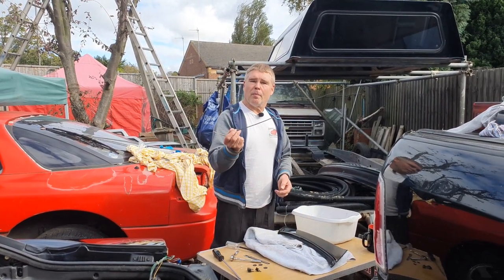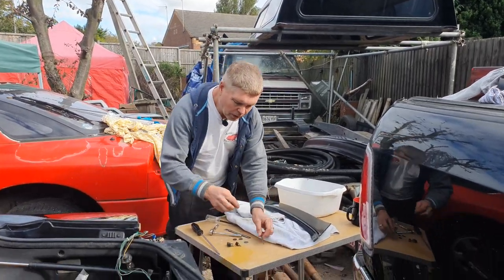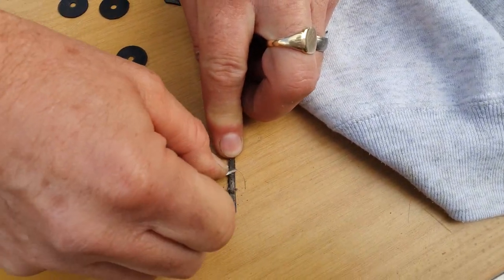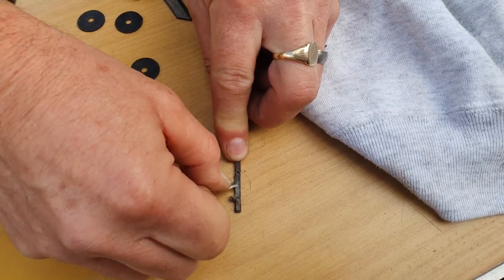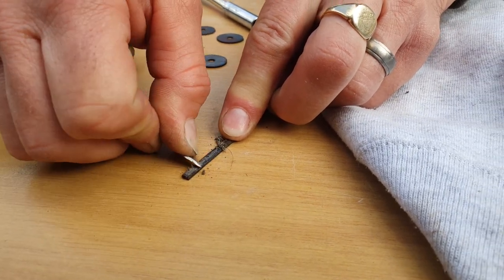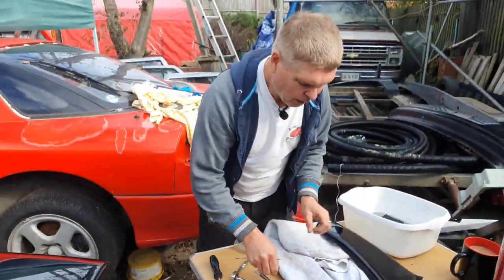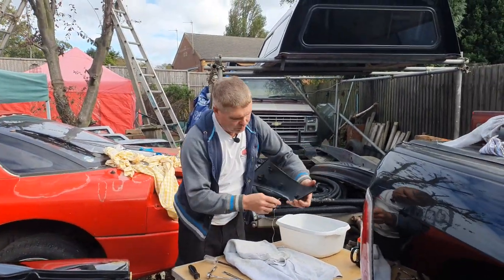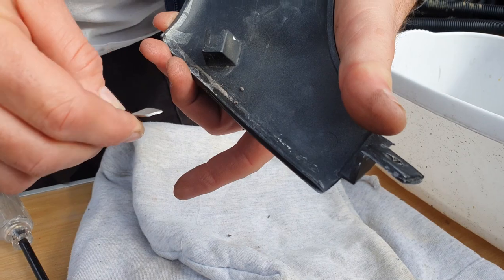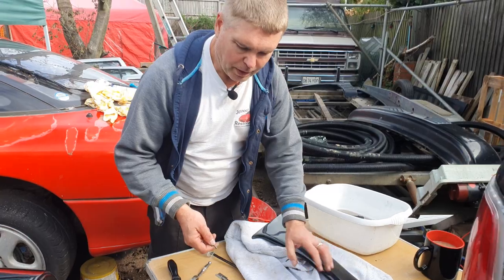The plastic trim that was peeled off has the second side of the foam sticky tape on, so again I'm going to use the same tool and you'll see you can scrape most of that off. It's pretty old on here now. If you find it won't scrape off, get your Goof Off out, soak it for a couple of minutes and then the rest will scrape off. At the top of the panel you've got a similar thing — double-sided foam — just scrape it all off, and if needed a little bit of Goof Off and then some degreaser.